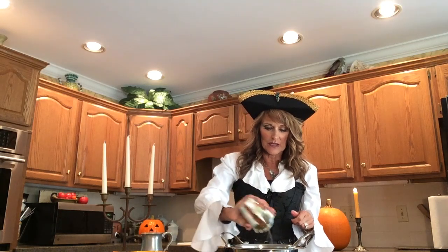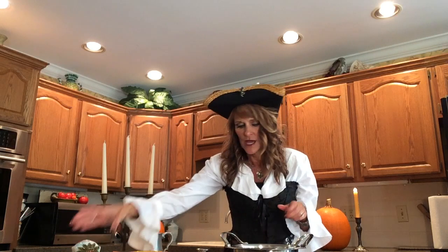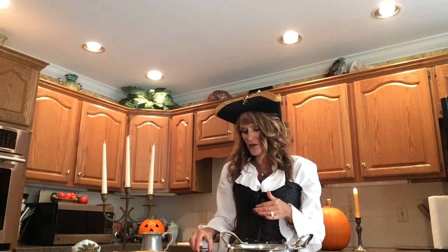I do have some pink Himalayan salt that I'm going to put a little bit of in, because the coconut milk, and I'm using the lighter one, is slightly sweet, and then you want to kind of counterbalance that with a little bit of salt.